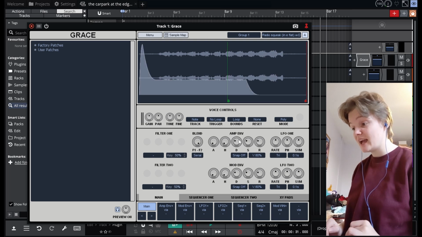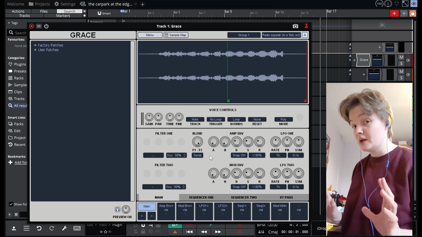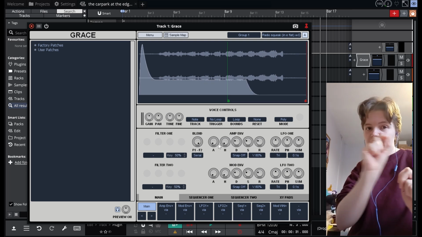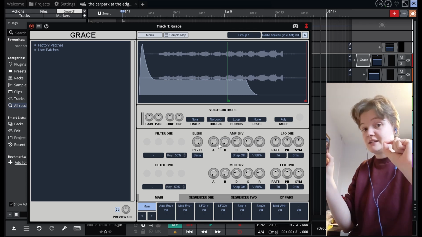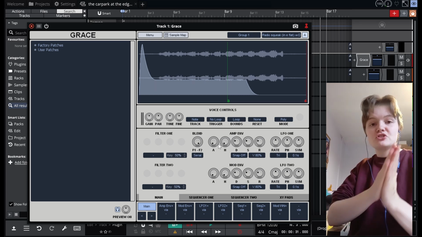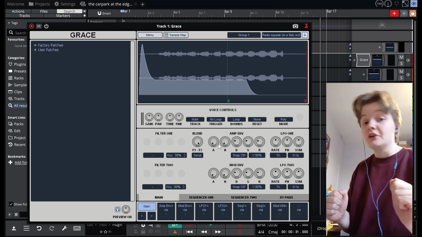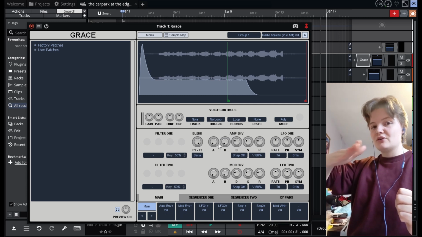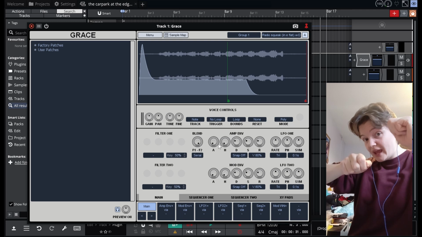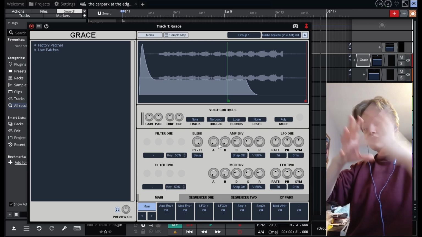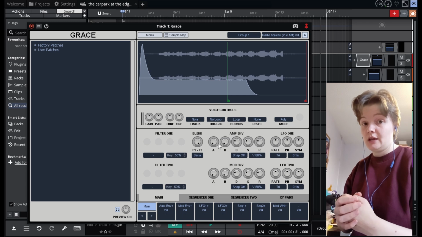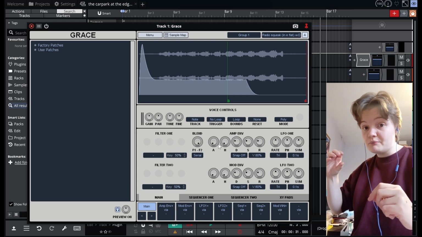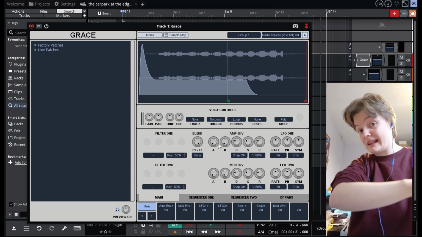So we've got attack, decay, sustain, and release. This is your filter envelope. Attack just means, if you imagine the note that you're playing, how long does it take to get to the loudest point of the note? Imagine a triangle. If you hit a triangle, you can tell I'm a percussionist, it has that really loud attack when you hit the triangle, and then the note rings on and then gradually fades away. If you reversed that sound, it would go really, really slowly building up to then hitting the loudest point of the note.